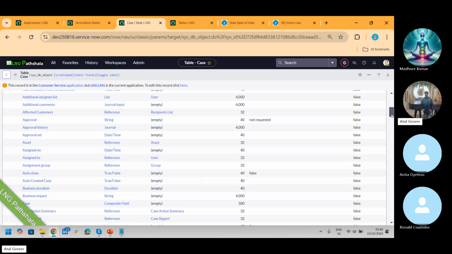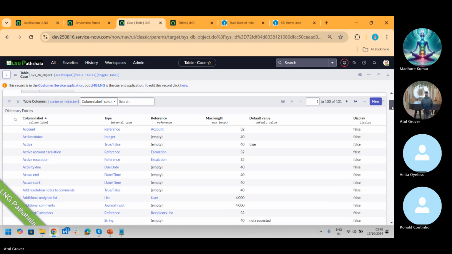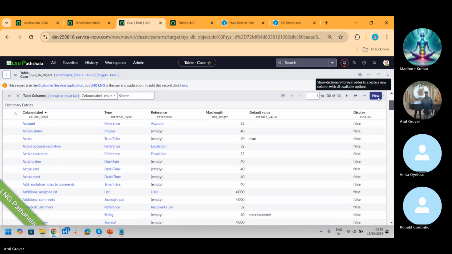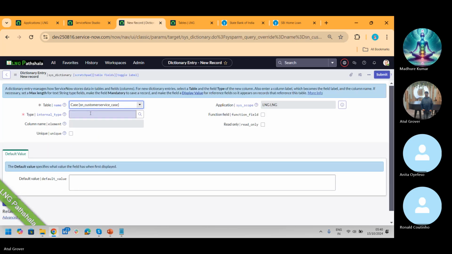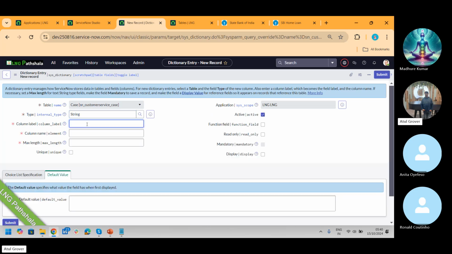So let's say I'm creating a new field here. I can put the type as a string. Let me take a normal one. String, column name LNG details.